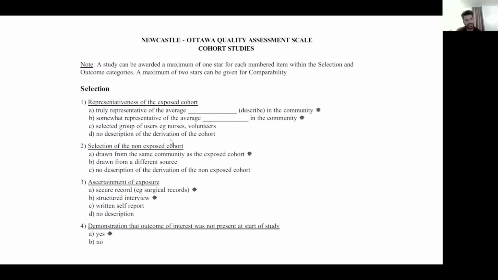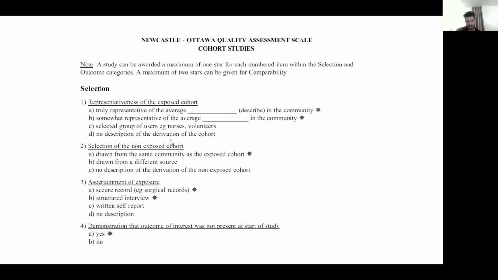So selection, as I hope you understand, but I'm happy to talk through. With a cohort study, you have an exposed cohort. So you have, let's say, an overall population. Out of that overall population, you're going to make a cohort of people that are entirely exposed to whatever thing you're studying, and then you're going to have a cohort of people that don't have it, and then you're going to compare, and you're going to study the differences between the two.